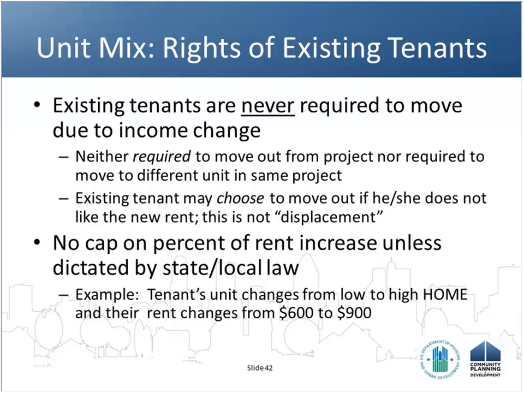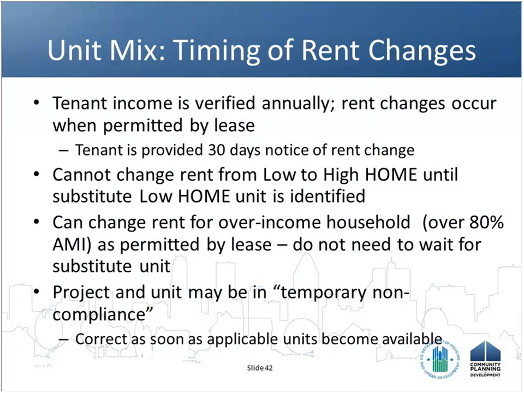For our home units where we have somebody that doesn't go over income, we're always going to be following our home income requirements. But in the case where we have a tenant that actually goes over income, so they go over 80% area median income, we're actually going to be raising their rent over and above what our home requirements are. We're not going to require them to move out, but we are going to make some adjustments to the rent that they're actually being charged.